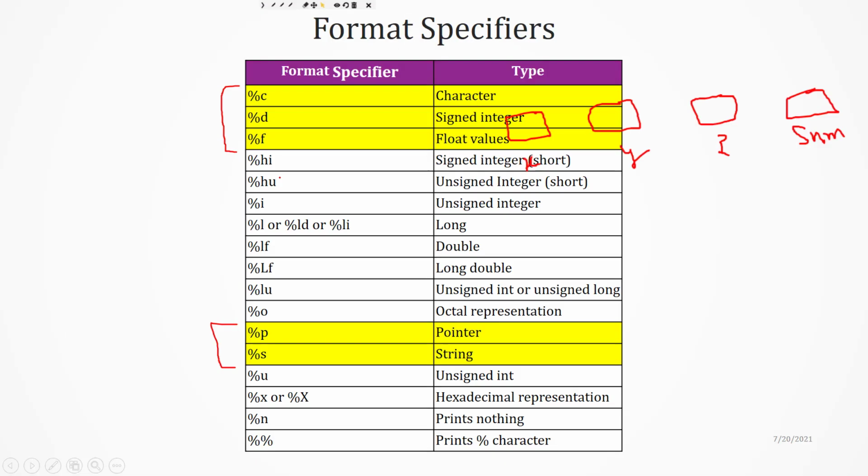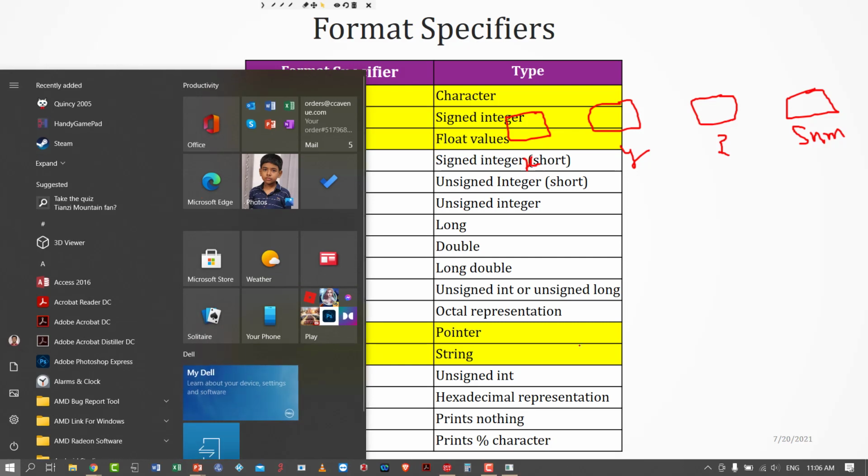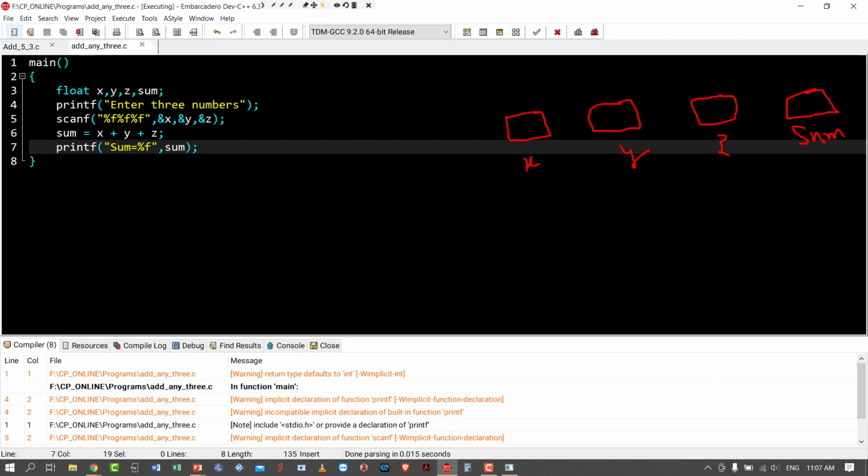Next, I will try to make you understand some of the format specifiers. This percentage C, percentage D thing is called a format specifier. I'll try to explain some of the format specifiers with the help of an example.